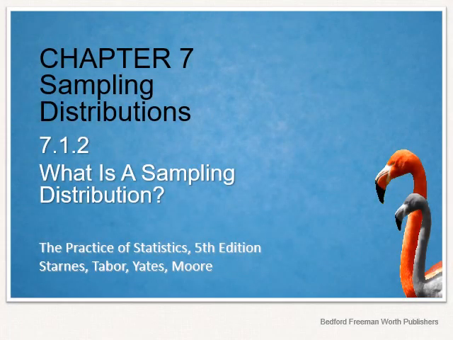All right, in this second part of section 7.1, we are discussing an extremely important topic, the sampling distribution. And what is a sampling distribution? It's really the beginning of the abstract concept of a sampling distribution and the importance of being able to calculate probabilities based on samples that we take.